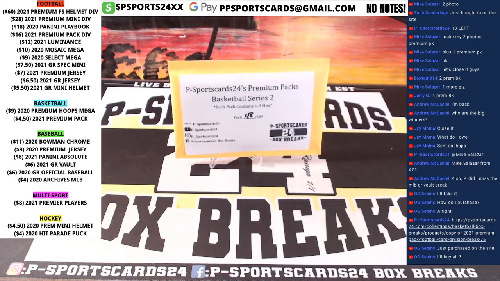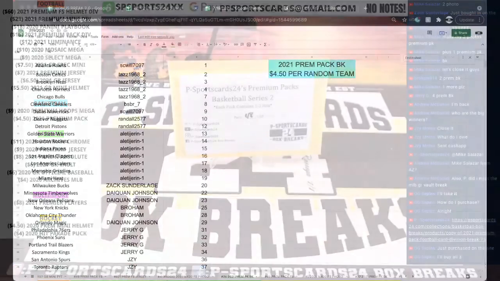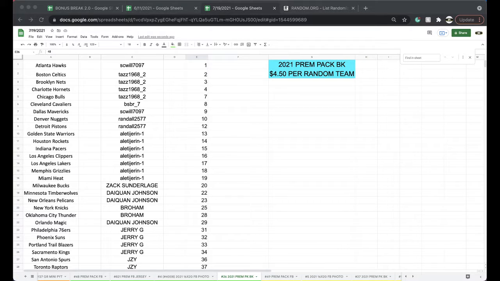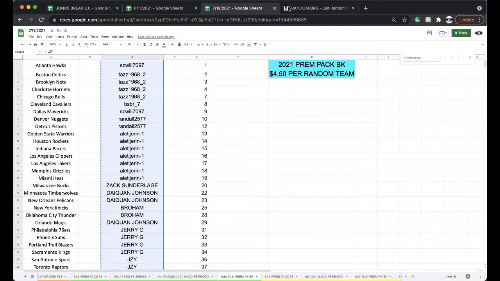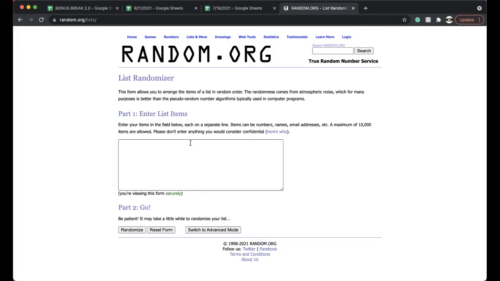Oh, man. 48, okay. SC Will 1, Taz 4, BSBR 1, Will, Randall 2, Alex TIJ with 7, Zach 1, Daquan 3, Broham 2, Jerry 4, and Jay Z with 4. All right, five times for five times. Here we go.